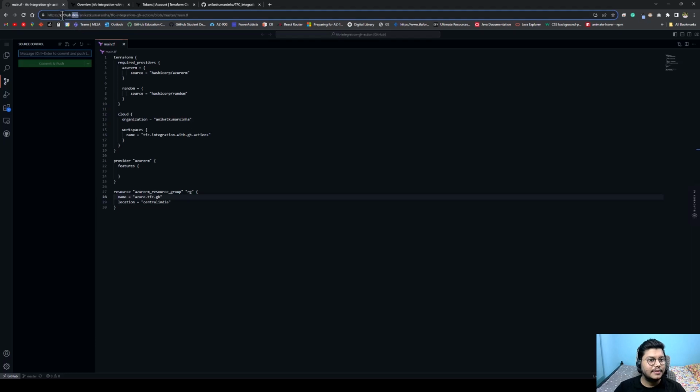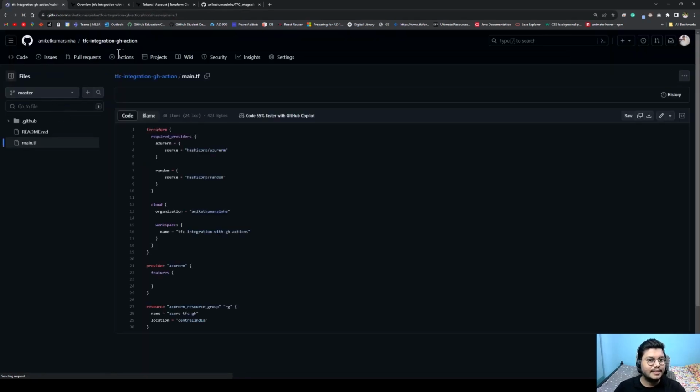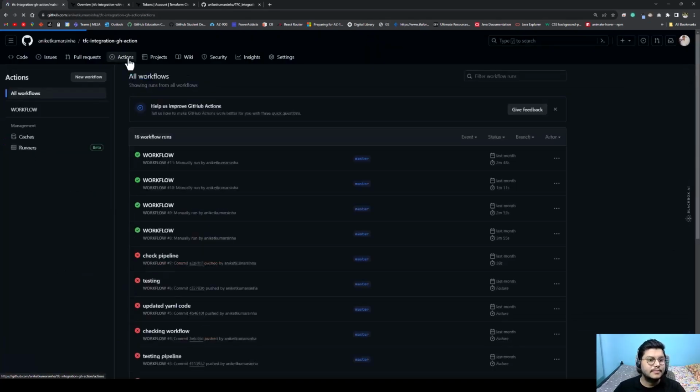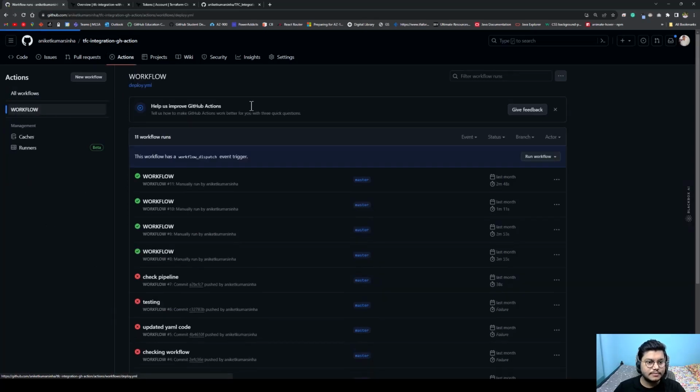Now we will go again to GitHub and move over to Actions, because we can only run the GitHub Actions using this Actions tab. Okay, now the action has come up. We go to the workflow and run the workflow.